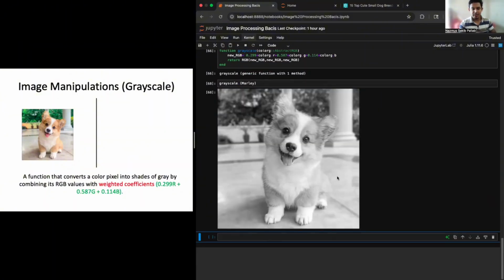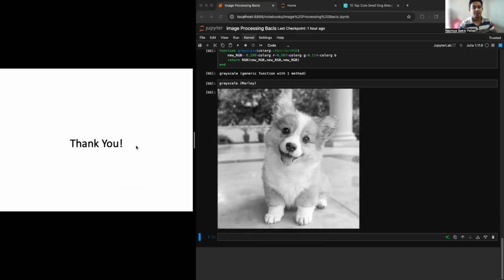Oh, so here we have the grayscale version of our image. You can do the same with any image you want. You just have to load it in your Jupyter notebook, and you can try out these fun effects on any image you want to play with. So that's all for today's lecture. Thank you all for giving me your time.